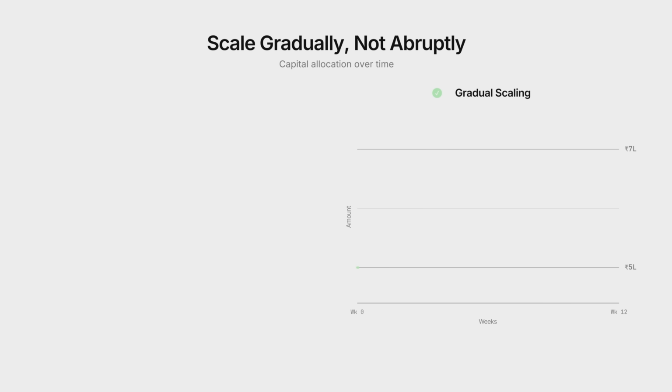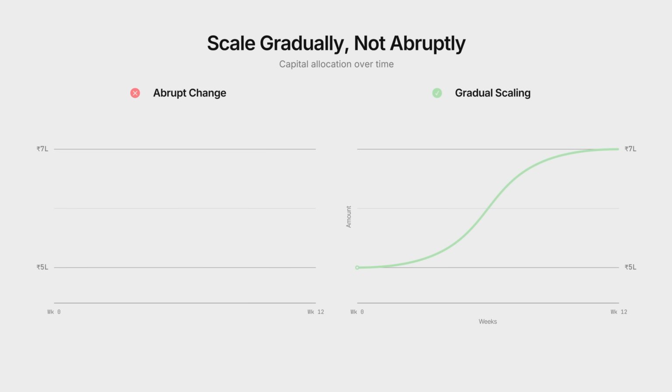Consistency in your baseline capital is what allows the math of trading to work in your favor in the long run. If you want to scale up or alter your overall capital allocation, do it gradually over time as your account size grows, rather than making abrupt random changes from one trade to the next.